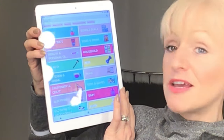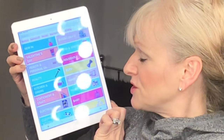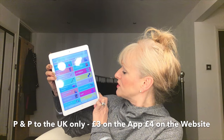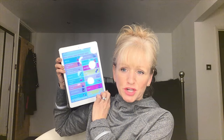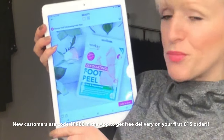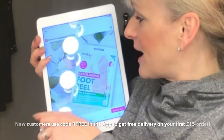Once you've opened the app there are a number of different sections you can browse: New In, Valentine's Day, Health and Personal Care, Beauty, Kitchen and Dining, Stationery, Craft, Electronics, Clothing and Accessories, Bundle Deals, Food and Drink, Household, Pets, Home, Toys and Games, Baby, and Party. You can either search for something specific or browse each category. When you find something you add it to your box and it gives you a running total.